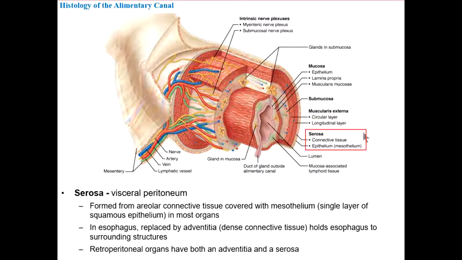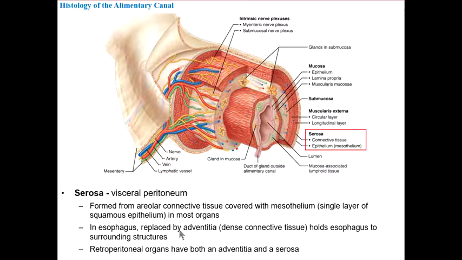And mind you, this is general throughout the alimentary canal, what we're going through here. When we're in different organs, all of this can vary slightly from an organ to another organ in the alimentary canal, but this is the general overall structure. When we're talking about organs that are retroperitoneal, outside of the peritoneum and the abdominal cavity, they're going to have something called an adventitia, another layer on top of the serosa. In areas like the esophagus, since the esophagus is not in the abdominal cavity, it does not have peritoneum around it. Therefore, adventitia is the outer layer in that regard.